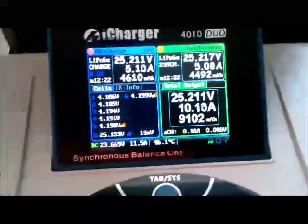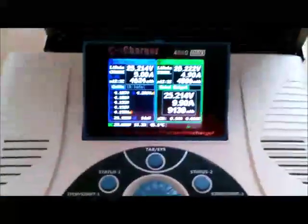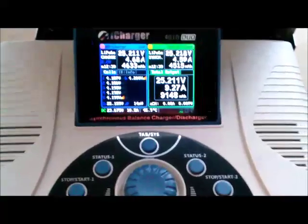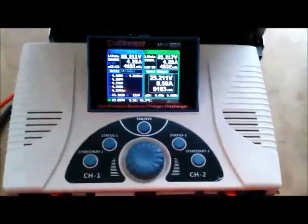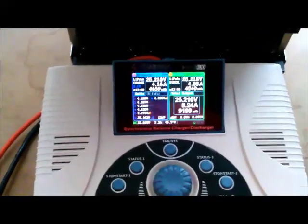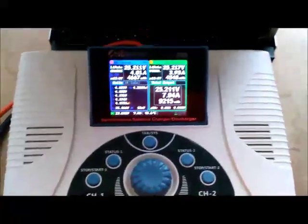I'm not going to torture you guys any further — basically two of my power supplies powered the charger to about 1400 watts and it charged at about 60 amps. That's pretty respectful that the breaker didn't trip. I would say this is the most that you want to put on a single household circuit without having it trip the breaker and still be able to enjoy this charger. The iCharger 36B charges at 30 amps — this is charging at nearly double. I'm ecstatic over this charger and that I can run this configuration at my house.